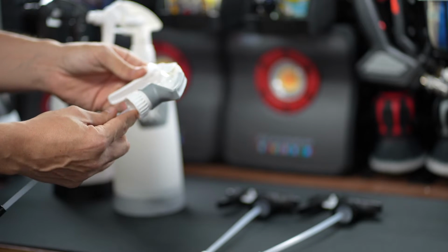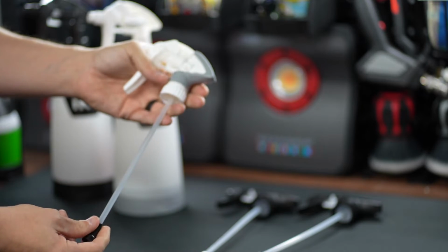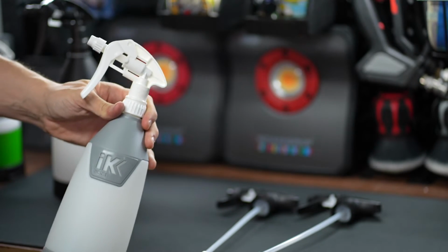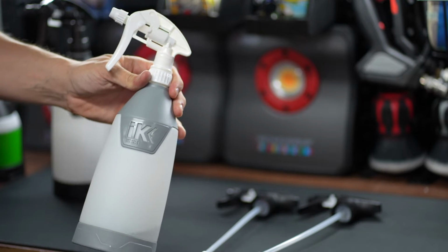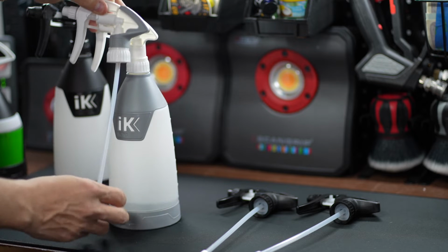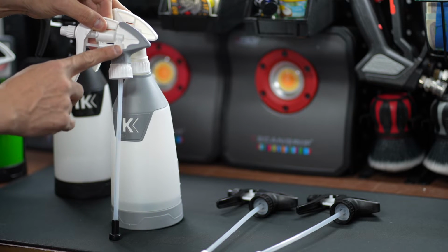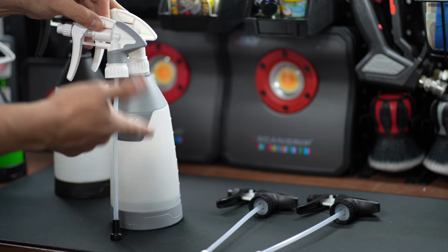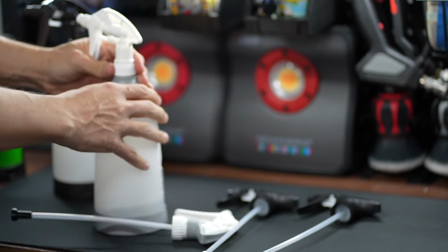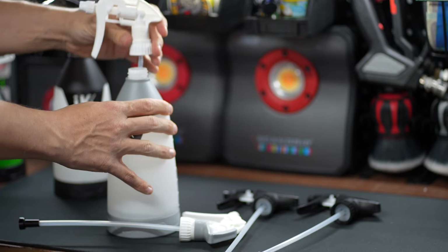But I did want to just show you what we're working with here. I actually like it even more. This is one of my favorite bottles. Color-wise, I dig it a lot. And the theme, I know this shouldn't matter, but not only is it going to look better, it's going to function better. So I kind of just want to show you what we're doing.